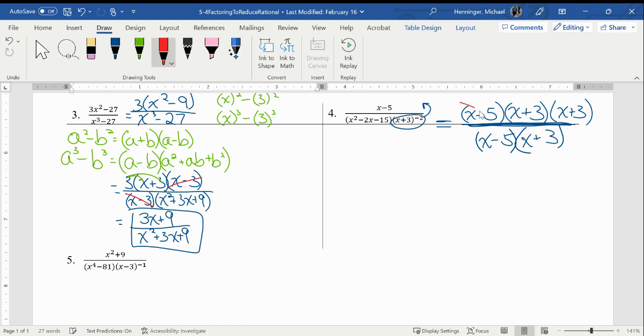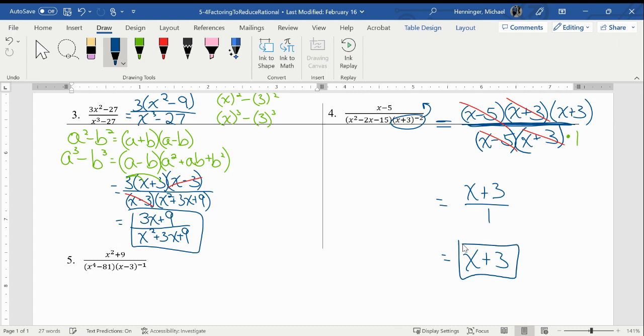A pair of x minus 5s cancel, and a pair of x plus 3s cancel. So all we're left with is that x plus 3 on top. Well, we can't just have nothing under it. If you have a fraction, you have to have something underneath. So we can have times 1 right there. So we have x plus 3 all over 1. But what happens when you divide by 1? It stays the same. So really, our answer is just x plus 3.